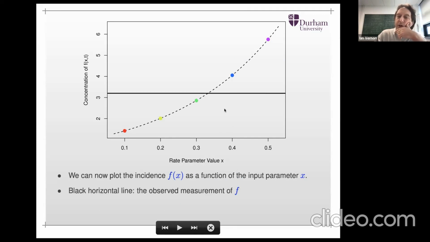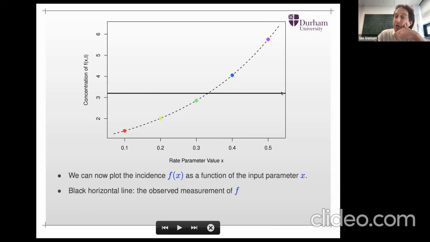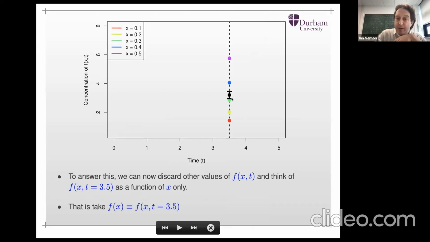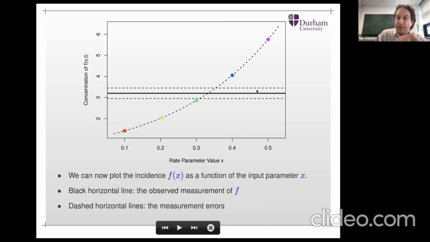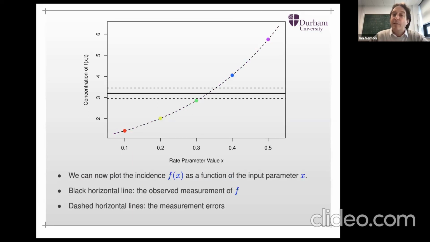So now our observed data point, which was this guy here, becomes a horizontal line on this graph, because we're interested in hitting it for any possible value of x that's good. The observed error, this error bar here, maps to these dotted lines, plus or minus, saying we've measured this, but we're not quite sure about it. So now this is our picture, and this is in fact the model calibration picture. This is the inference picture. My apologies to people who work on calibration all the time, because this will be quite straightforward, but I just thought we'd get to this picture together so we can really talk about it. So the question is, what can we do at this point?